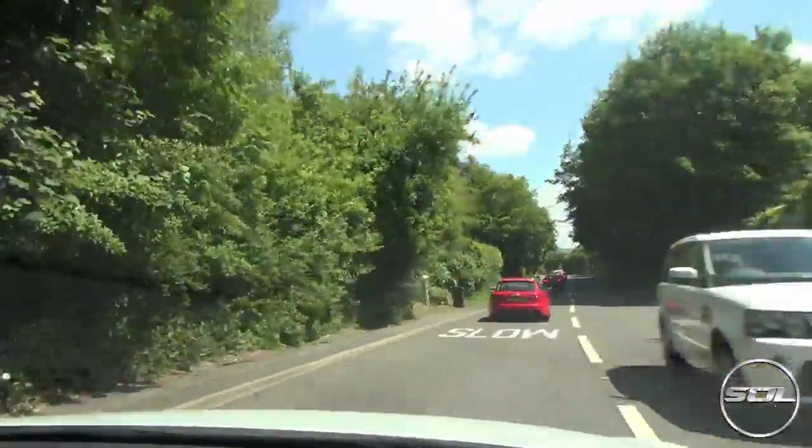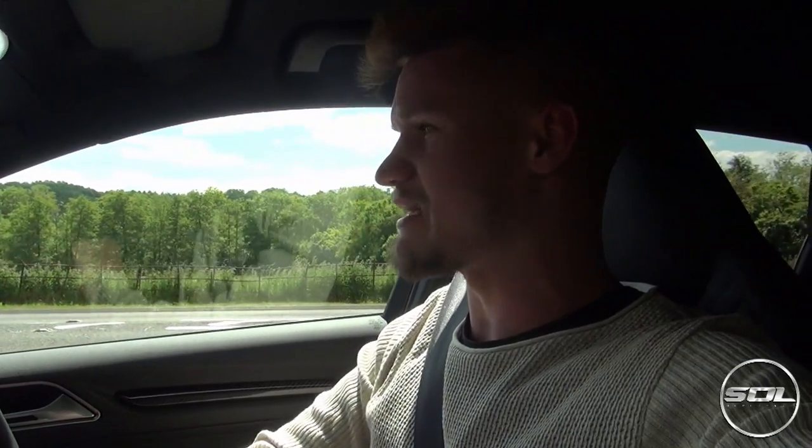What a fantastic experience this Audi RS day has been. I tried to hold back some content so I could give you this first drive of the Audi RS3 because I'm completely blown away by its ability, its speed, the way that it handles corners — and just in general, I've never driven anything like it to be honest. I know that 50 grand might be expensive for a car as small as this, but the stuff that you get for that money is incredible. I know some people will say you can get a GTR or an R8, but there are just so many good things about this car. And because it's brand new as well, it's unbelievable.